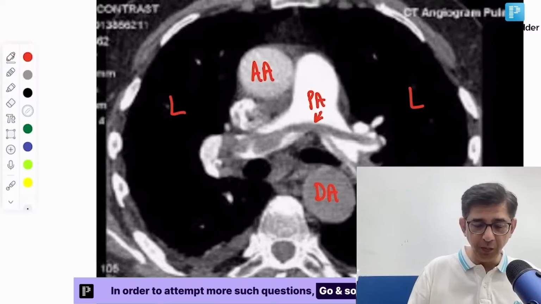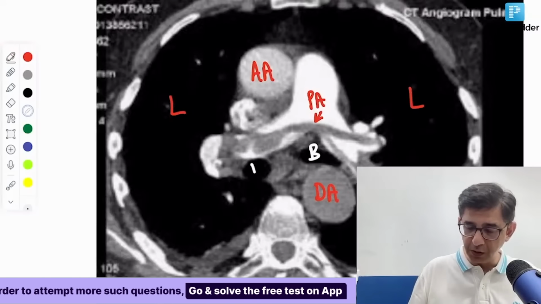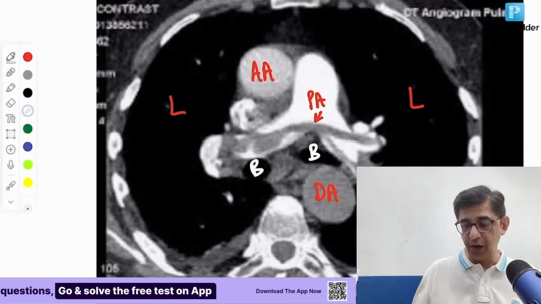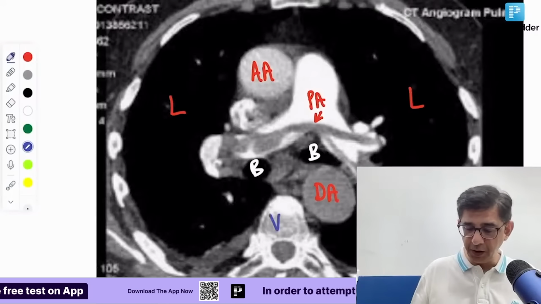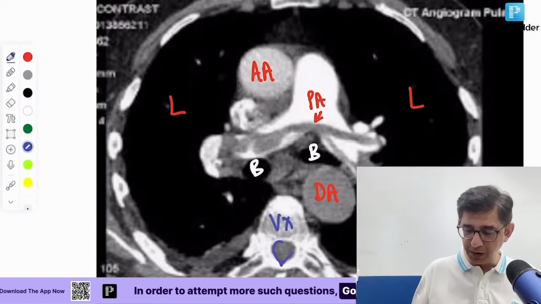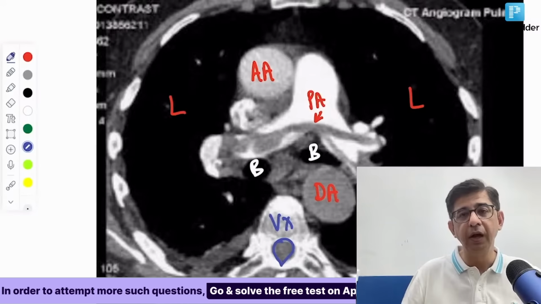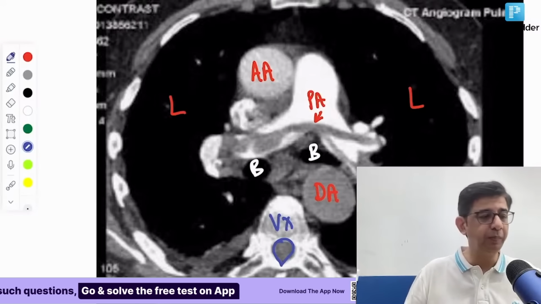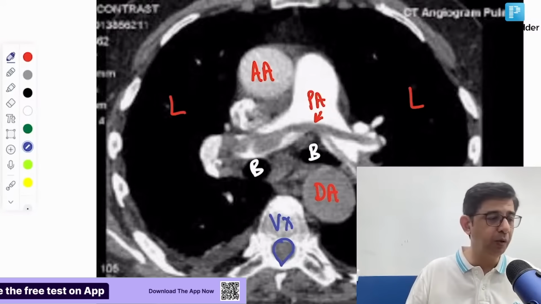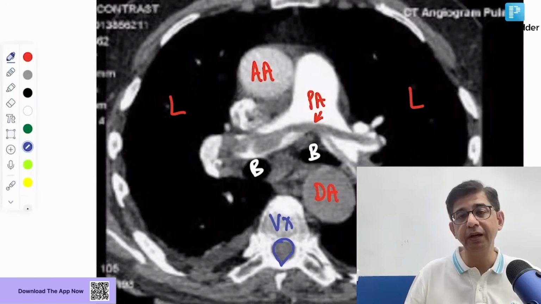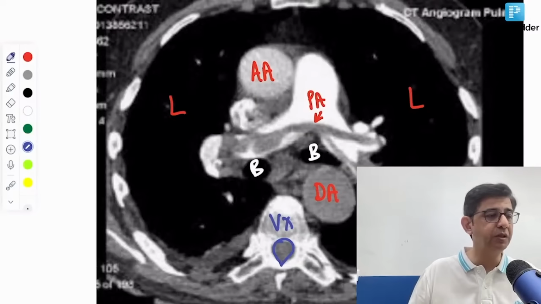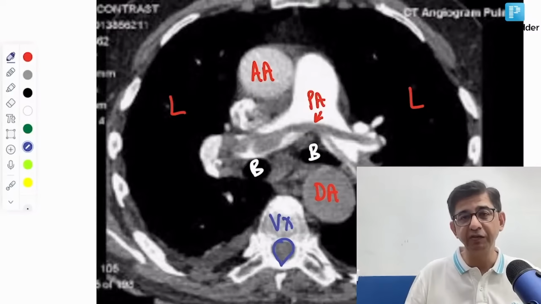What you can see at the moment is the bronchus. These are the 2 bronchus. You can see posteriorly the vertebra, and you can also see the tissue of the spinal cord here. So if you look at the anatomy here, the problem is there's a big saddle embolus, as Nikhil is mentioning very rightly. This saddle embolus is the one which is the troublemaker and is contributing to these manifestations.